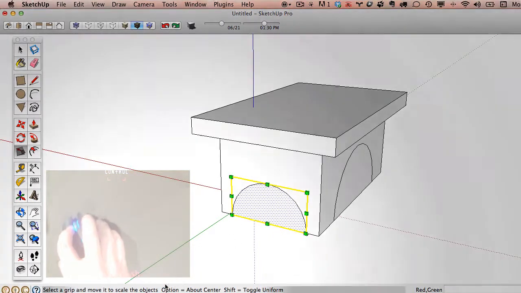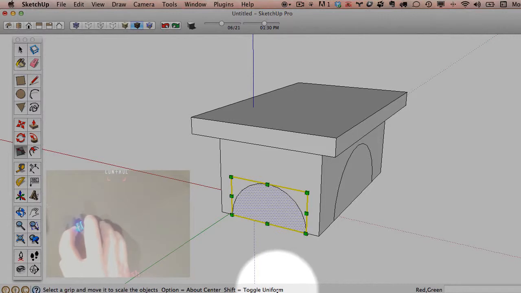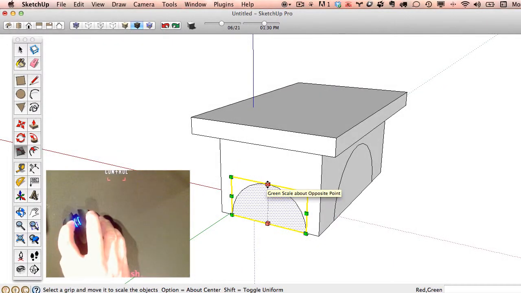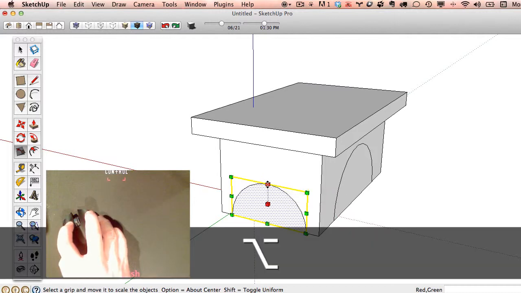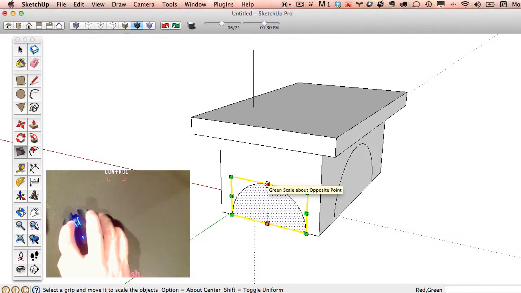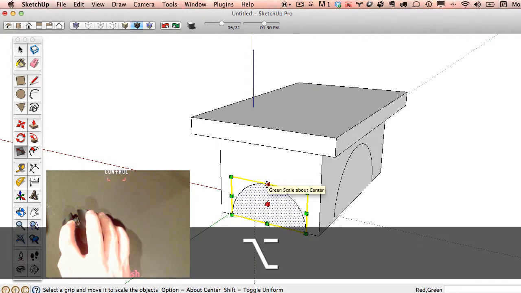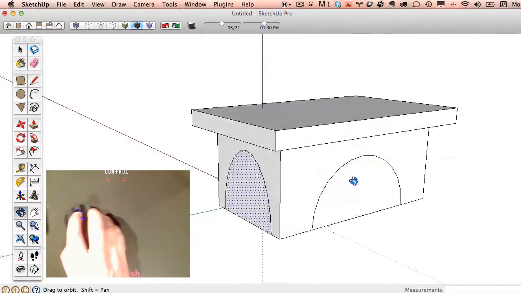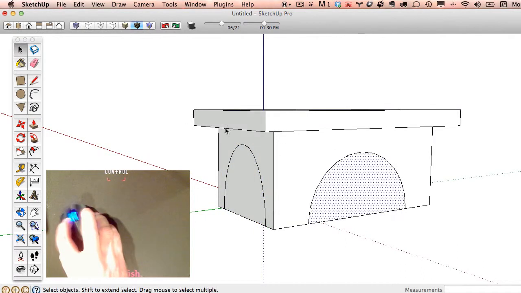Now, if you look down below, you'll also see some modifier keys. So if you wanted to scale this about center, just look down there, you'll see the correct modifier key that will allow you to do that. And you will get the visual feedback on your SketchUp display to tell you what's going on. But I very simply just want to scale this up like that. And I'll do the same thing over here.